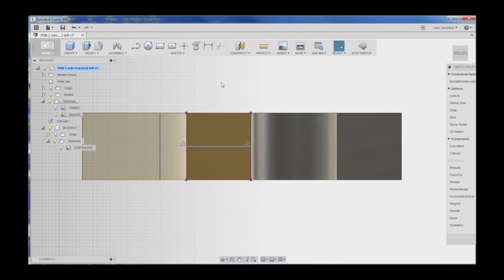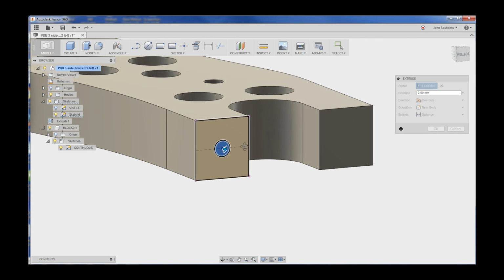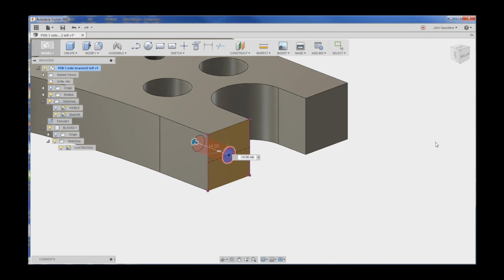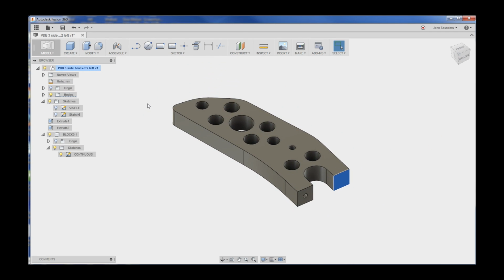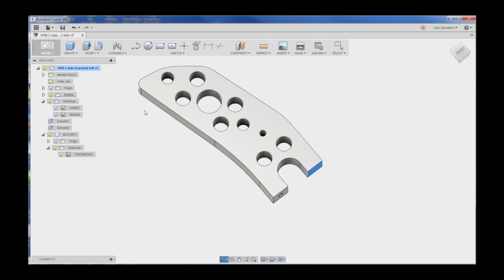Click on that line, hit X to turn it into construction mode. Hit C for circle. And if you hover along, it snaps into a circle. I can now extrude, press pull that, and you do the same over here. So that's how you can quickly turn a 2D sketch into your 3D part. Take care, folks.